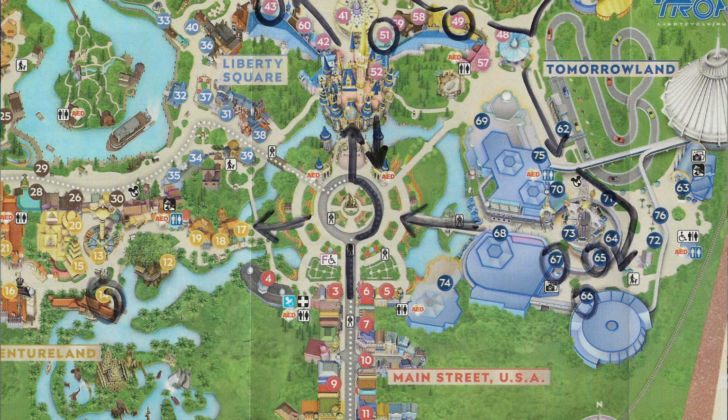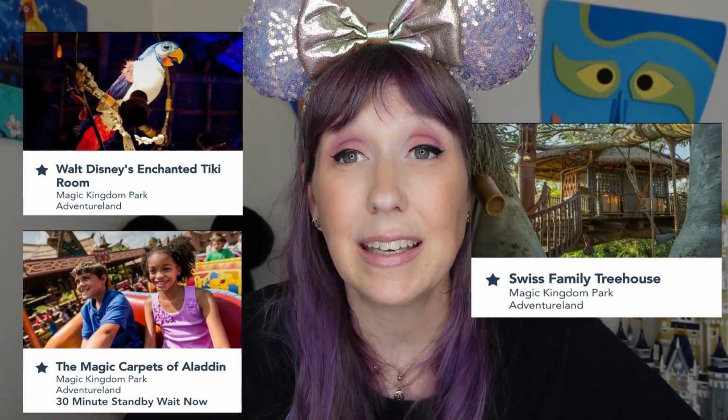Now, waiting for Jungle Cruise to start, if it isn't time yet for your pass, you're gonna go ahead and do Aladdin's Flying Carpets, the Tiki Room, or even the Swiss Family Robinson Treehouse. Again, up to you guys and based on wait times and the time of day and all those good things. So basically, if this makes sense, after you've passed a ride, you don't wanna just sit there on the corner, wondering what to do next. You want to put yourself in a situation where there's other things to do in the area.